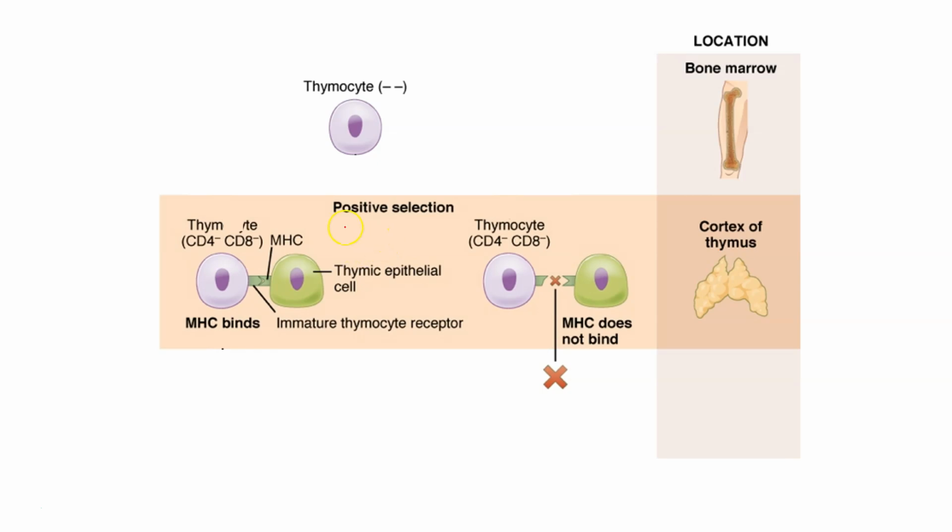In the cortex of the thymus, it will go through what's called positive selection. How this works is that there are a whole bunch of thymic epithelial cells inside the thymus, and the thymocyte will go around and bump into probably hundreds and hundreds of thymic epithelial cells. Thymic epithelial cells have MHC class 1, and they display all of the antigens which would be normal for a regular cell in your body. If there is a thymocyte that is not able to bind to the MHC, it's destroyed. It likely means that it doesn't bind because it's got a faulty T cell receptor.